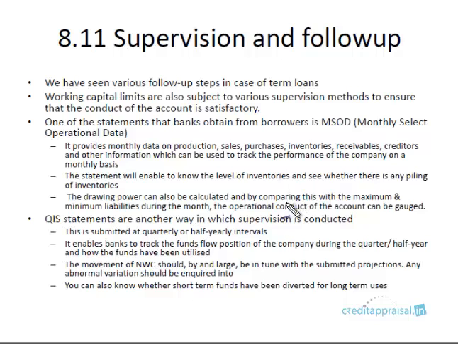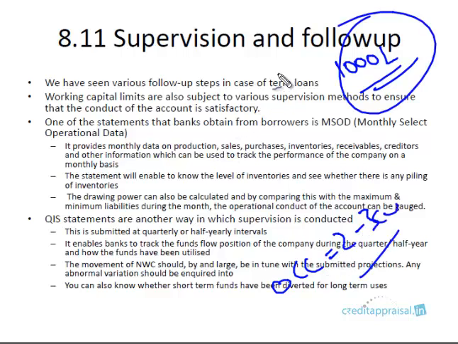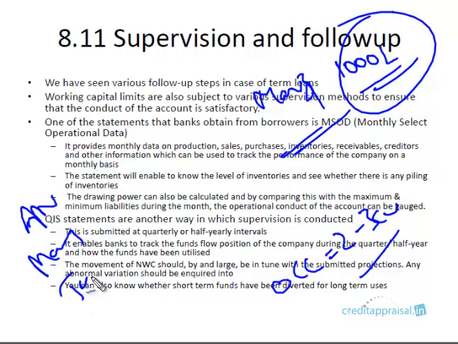So last year when the company came for renewal, it said we will achieve a turnover of 1,000 lakhs, right? Based on this assumption, the bank believed this and enhanced the limit. The bank enhanced the CC limit from 2 crores to 3 crores based on this. So this was, say for example, on March 31st. Now what the bank will do is ask to submit monthly statements, April, May, June.